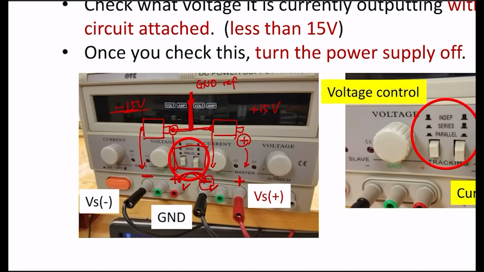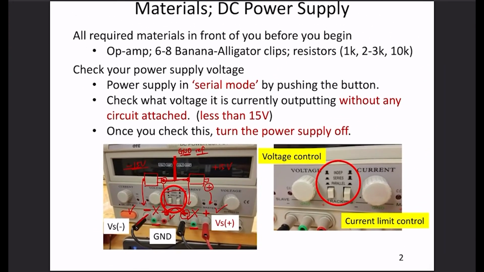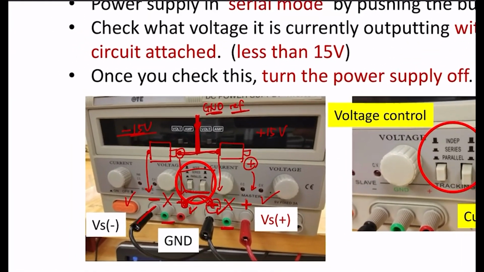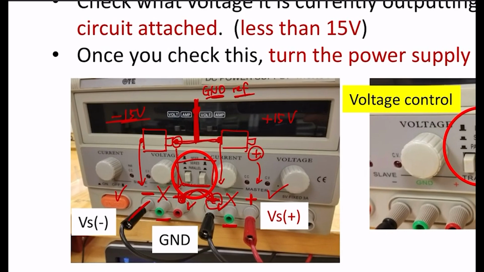It's very important that we select this ground or reference for your whole circuit. So either here or there is going to be your ground, and this is going to be your positive supply voltage, and this is going to be your negative supply voltage. So do not use these grounds. These are not supposed to be used for our purpose. Okay, so let's make sure that we know how to activate those op-amp circuits.